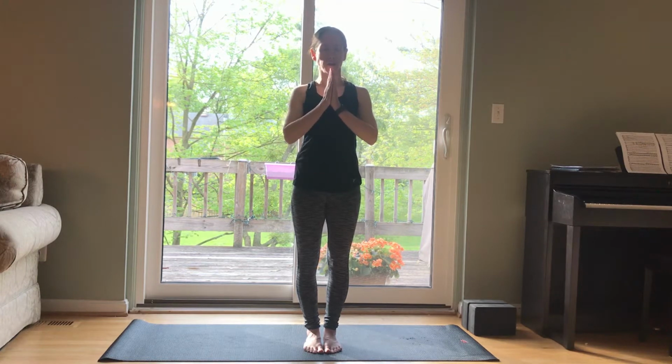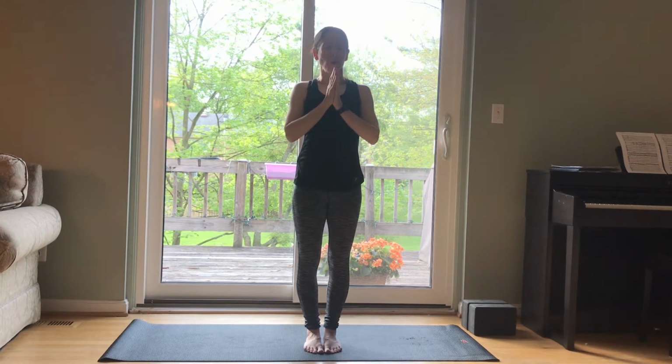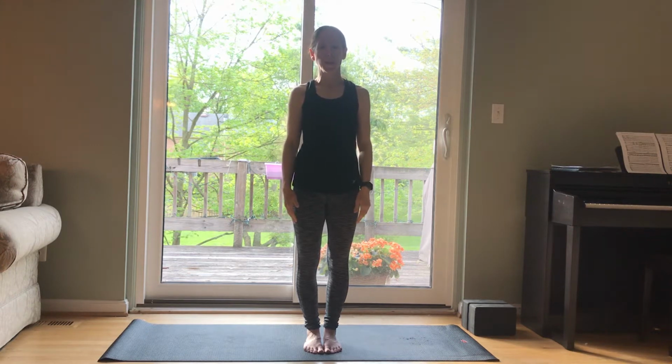And then bring your hands to heart center in prayer. You can repeat the opening mantra to yourself, or you can take an intention or a dedication for your practice. We will seal this in with the sound of Om. Inhale. Exhale, release your hands, Samasthiti, and step to the front of your mat.